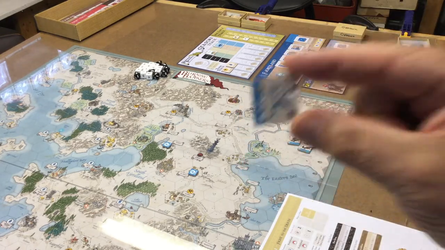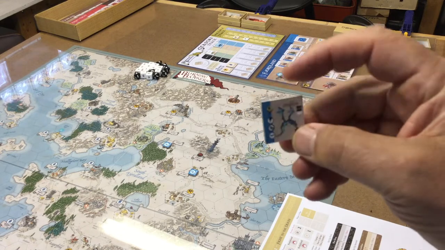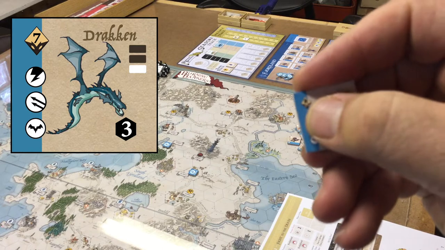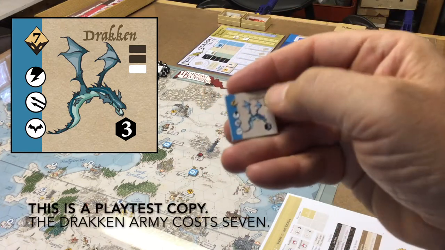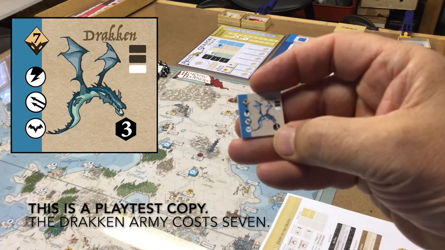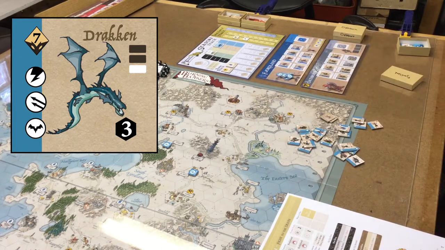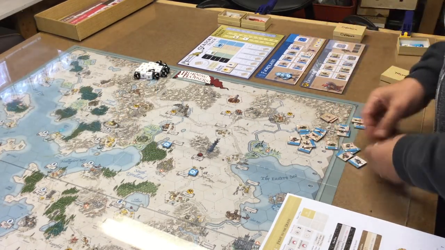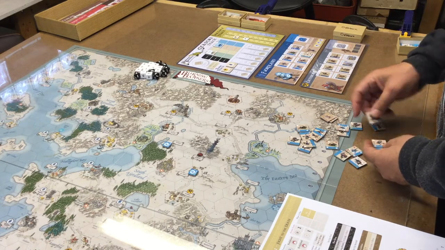So you set them up on your map with their full strength side up. This number up here, you can't really see it easily, but it's an 8. That 8 is the cost to build this unit. So you want to be able to see that. So that's going to go, I'm going to put him in his space. A bunch of freeholders here.